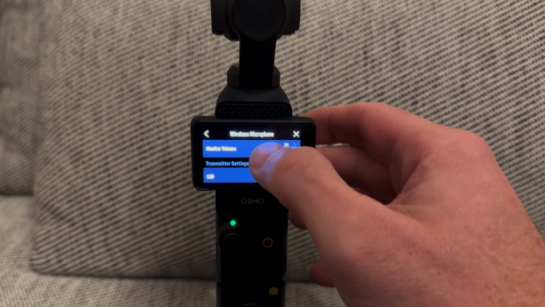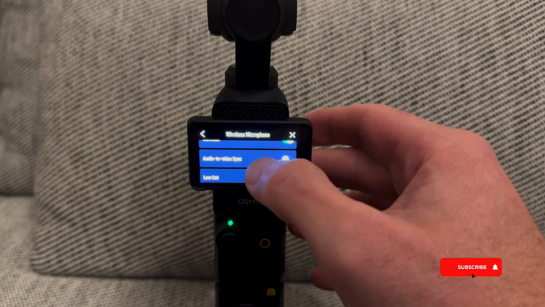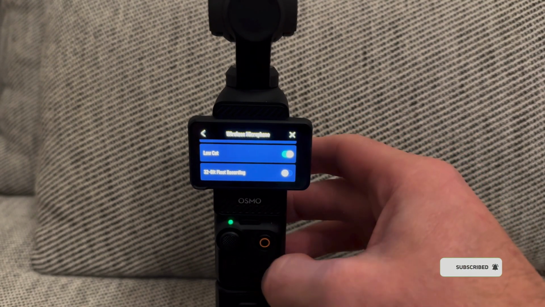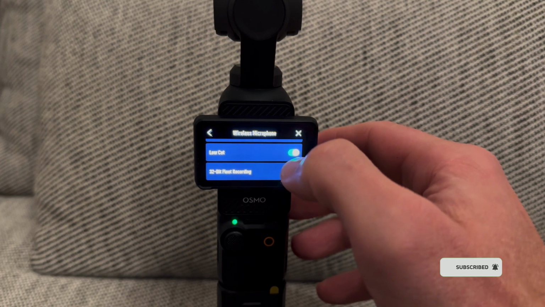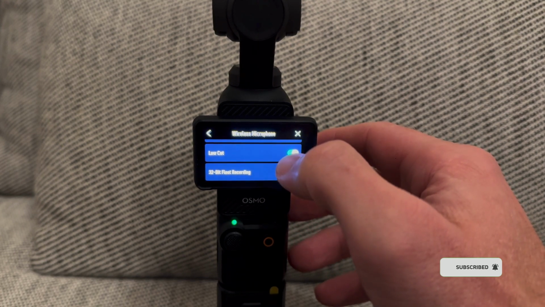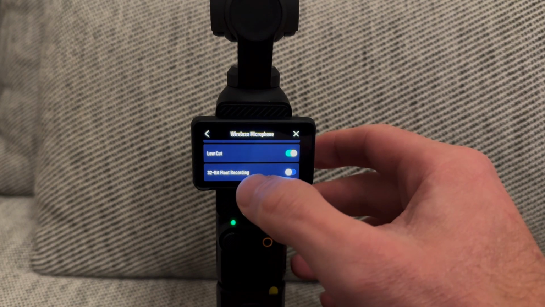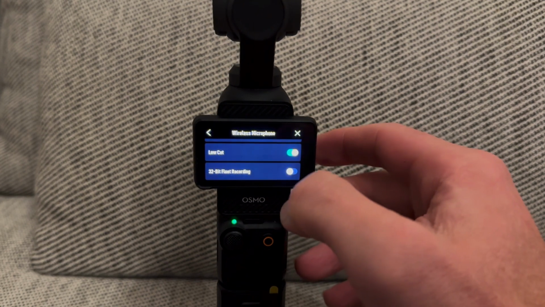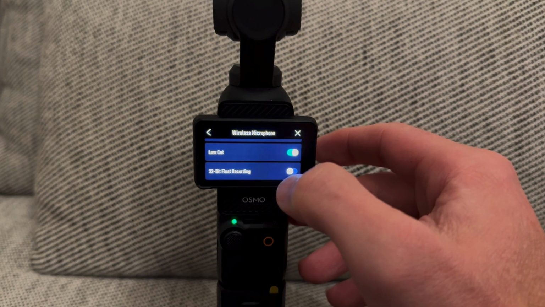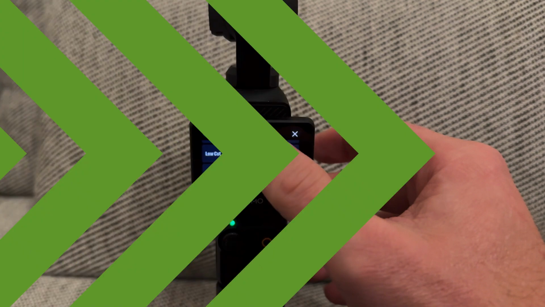If you scroll down a little bit, you have access to some things like switching off the LED, and then also you have a couple of professional audio tools. For example, a low cut filter, so that's going to allow you to cut out things like rumble and some sort of background noise and very low frequencies. And then you also have a 32-bit float recording, which is a quite advanced feature for audio engineers. That basically allows a kind of HDR, like a high dynamic range for audio processing if you want to edit it later.